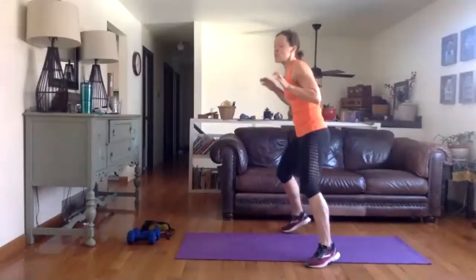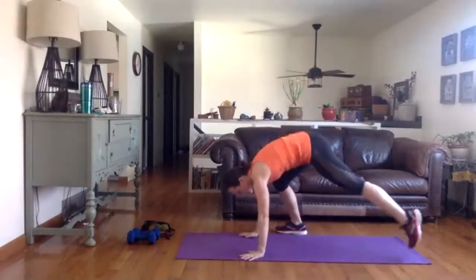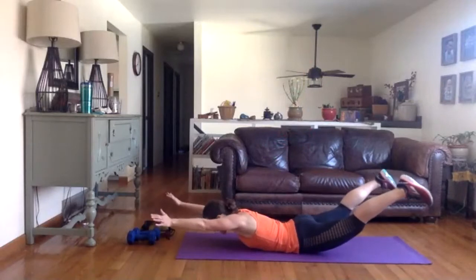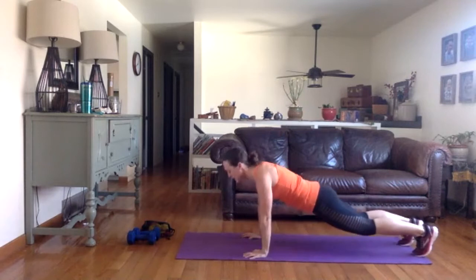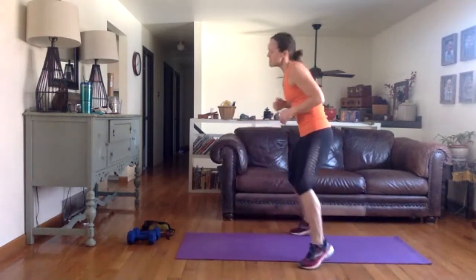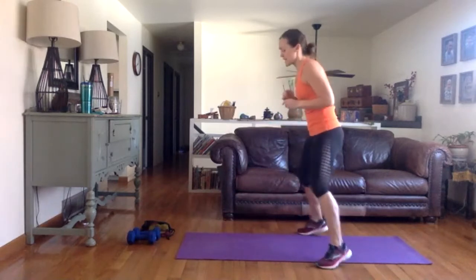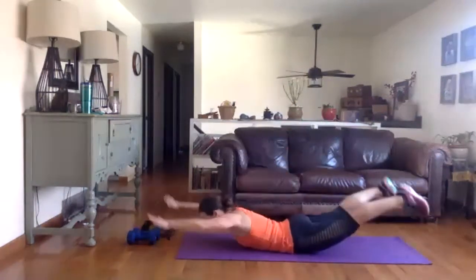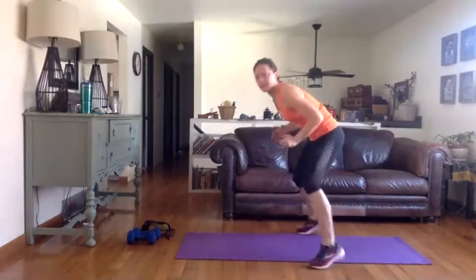Let's try it again. So this is your hit the deck, okay? So we're gonna go down, walk our feet back, all the way to the ground, arms and legs reach out in the Superman, hands under shoulders, push up however you like, walk your feet back in, and shuffle your feet. We're gonna do one more slow version, then I'll give you two times to do it fast. Ready? Hit the deck, down, walk back, Superman, up, fast feet.